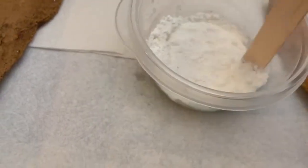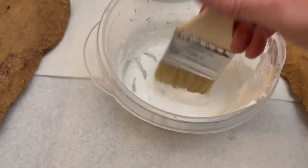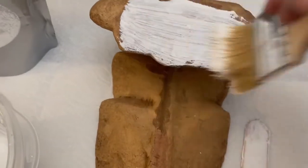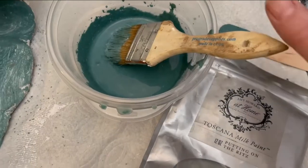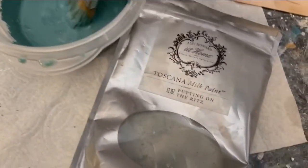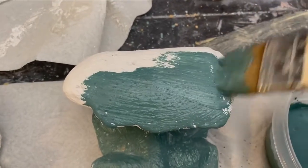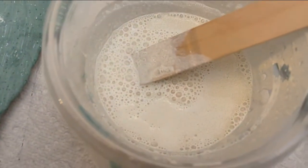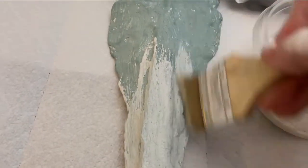Then mix up some cracked gesso — this gives it fissure cracks and chipping. Follow the directions on the bag, apply two coats letting each dry in between. Next, milk paint: I generally don't suggest going darker then lighter, but I wanted a little of this green to pop through. Then I mixed up Strasbourg White, applied two coats letting each dry, and finally took Amy Howard's antique glaze and distressed it using a wet distress technique.